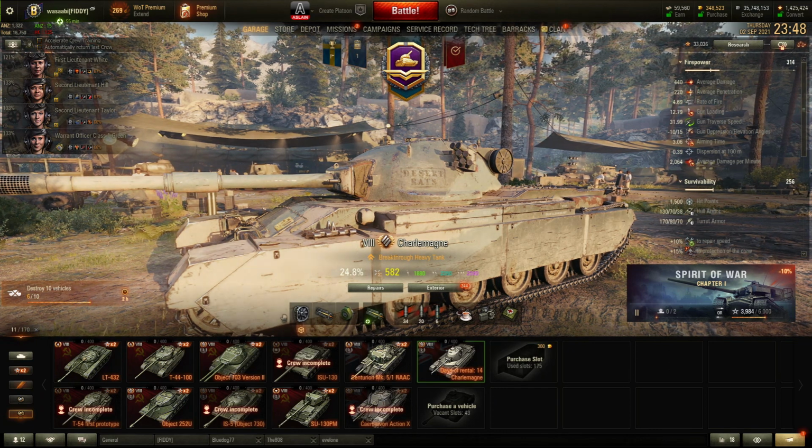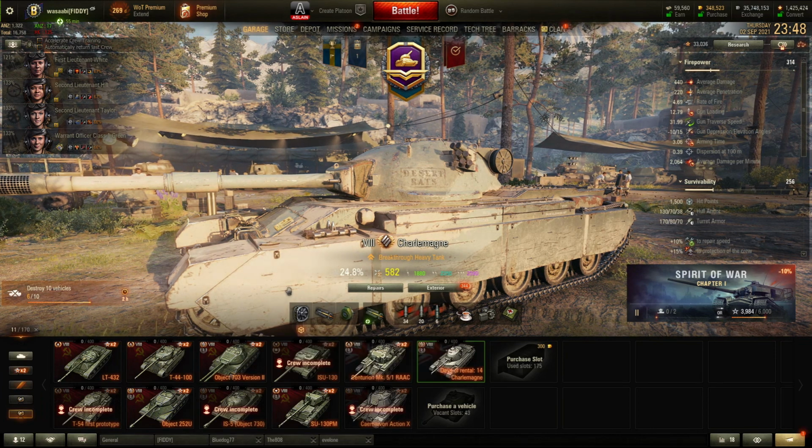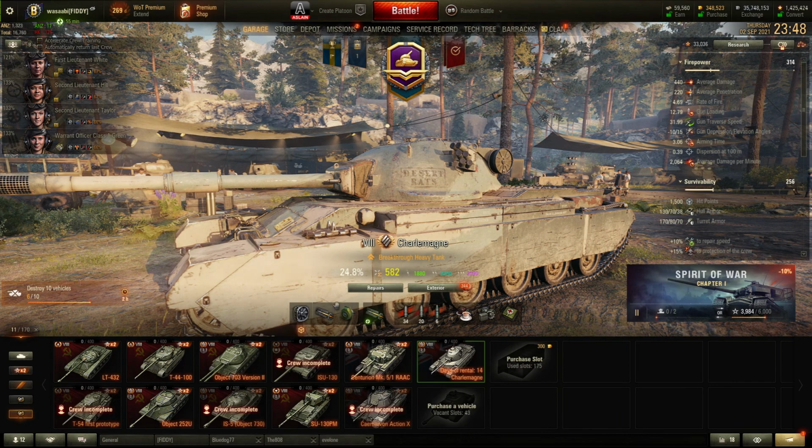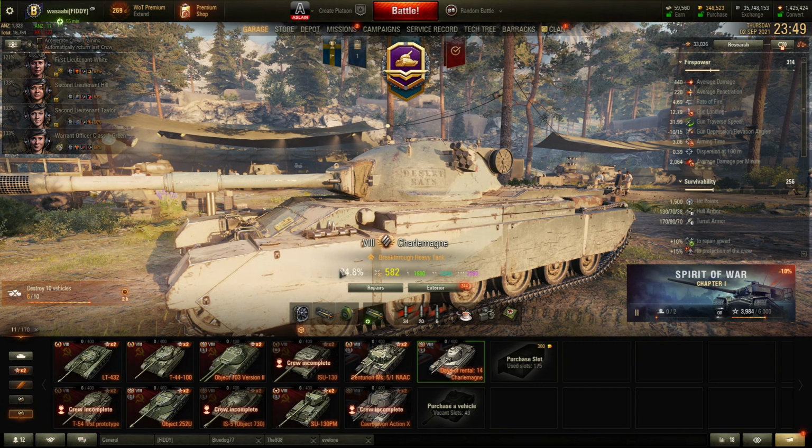In terms of equipment, we've put vents in the survivability slot to get the extra percent bonus out of that. Not really worth running hardening, I don't think. Got gun rammer in for a reason, and that is that it's got a fairly long gun loading time. It's over 13 seconds as standard. And then we've put turbo in the third slot to give it a bit more mobility.